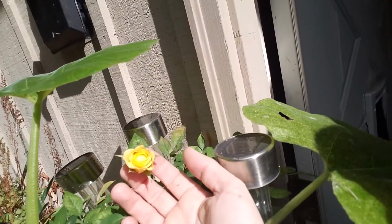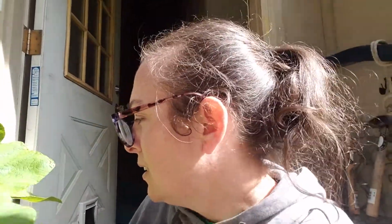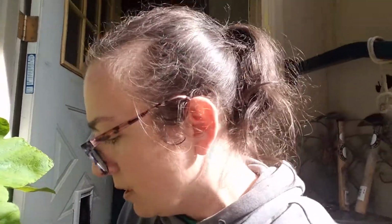Oh, this squash, man. Pretty little yellow tea rose. I haven't smelled them yet to see if they smell, but this squash just volunteered itself because I topped it off with compost. I think I'm going to cut this squash out, but it's got pretty flowers, squash flowers. Maybe I'll eat the squash flowers. I mean, with a one year composted dead rat, it still has enough food to be able to feed roses and a squash. I think. I don't know.